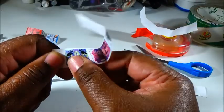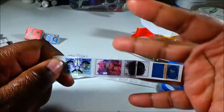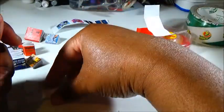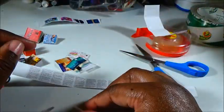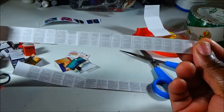I laminate or put clear tape on which ones I want to be shiny or glossy. I'll cut them all out and have them stacked up: the small, the medium, the specialty, whatever. I just cut them all out, laminate them, whatever. Stack all the covers up. You can do all that one day. That same day, you can print out all the text that you're going to need for the books.